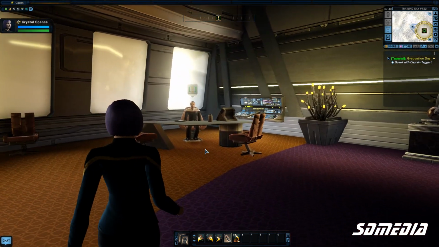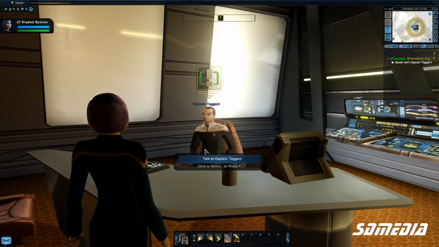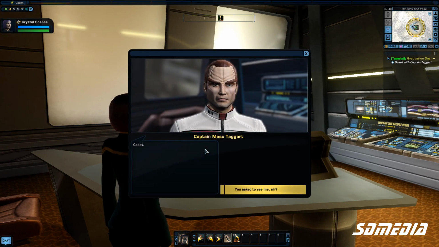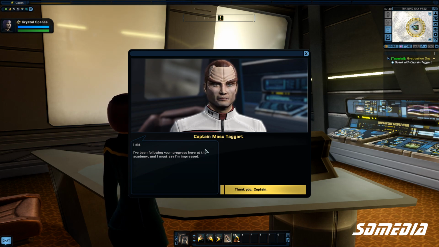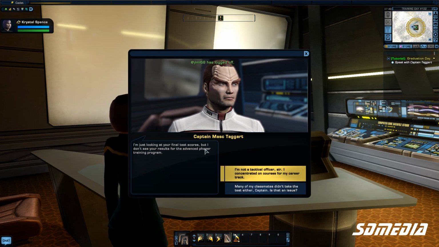Okay, two options here. I'm going to go ahead and say the first one. I want everyone on my senior staff to run the program, and I don't want to see any exceptions. I'm a tactical officer, sir. I concentrate on courses for my career track. Like I said, I've been following your career here at the academy. If you complete that program, I can put you on my senior bridge staff. I'll ask my tactical officer to set it up.